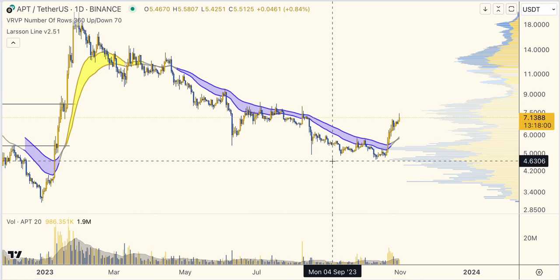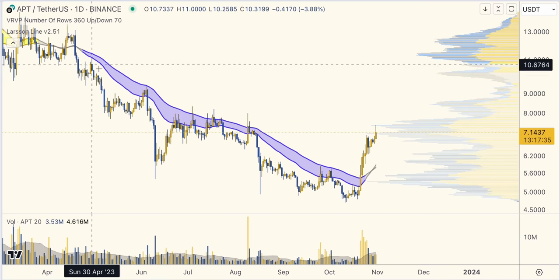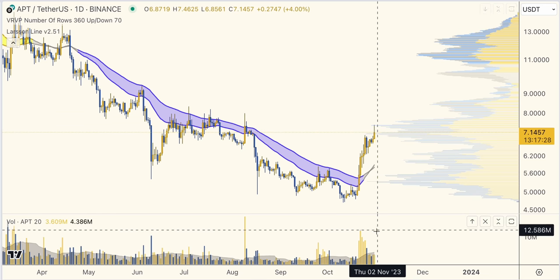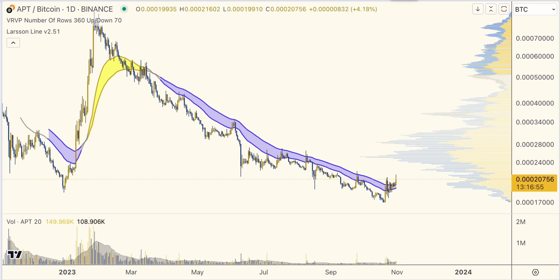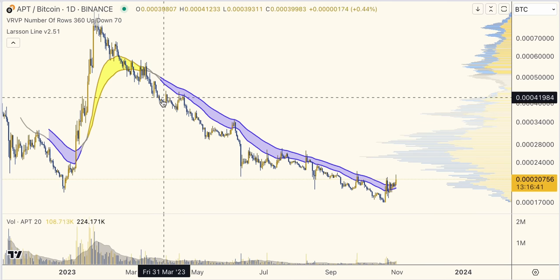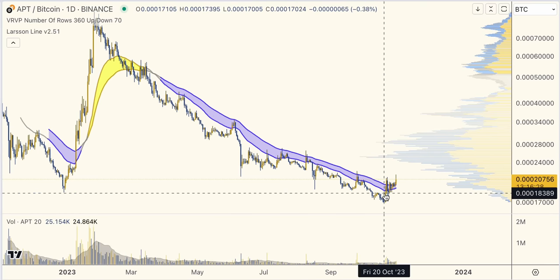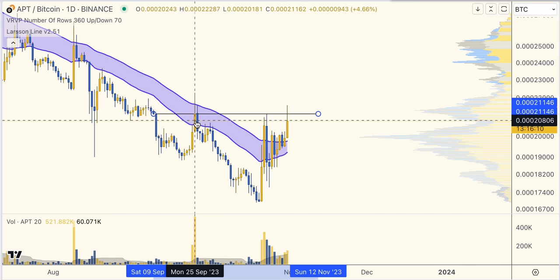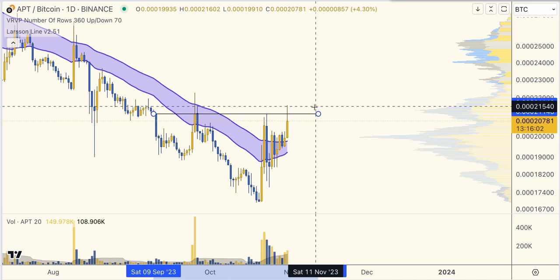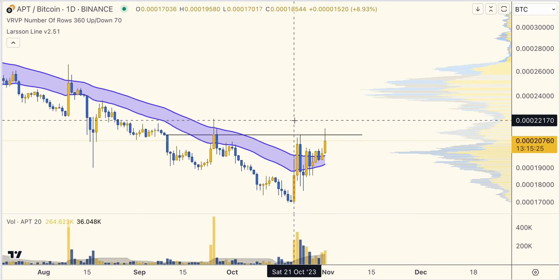Aptos APT looks a little bit different. Recapping this one, it actually had a distinct breakout point but didn't really hold — went into a downtrend on the USD chart. Now it has moved up versus USD with massive buying pressure, but the trend hasn't turned around yet. This is much clearer on the BTC chart — what a straight line down this coin made. Trying to catch it here in a downtrend might lead to a lot of failed entries. If I try my best to be optimistic, it would be something like a left shoulder, head, right shoulder. If it clears this level and doesn't wick back down like it did previously — but I would like to see the trend also turning up. At least you have an invalidation level, so you know when your trade didn't work out and you can limit losses on the downside.